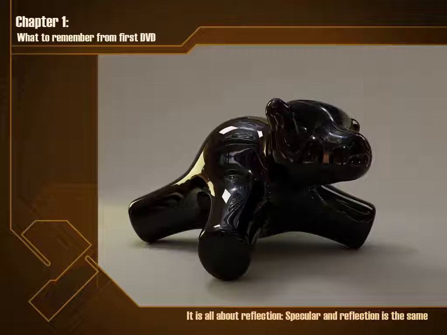So I did a couple of images just to help things out a little bit, and just talked about the whole concept of reflection again, and get a recap on that, so we've got a good solid knowledge of what that is. As you remember, we talked about the fact that everything is basically a reflection, and here we've got an image illustrating this little bear thing that I've created, and what I'm trying to illustrate on this is basically just specular reflection, which is, as we already knew from the first one, reflection.